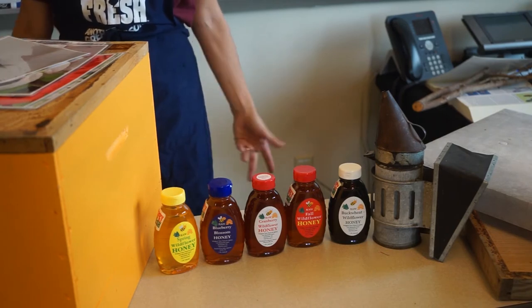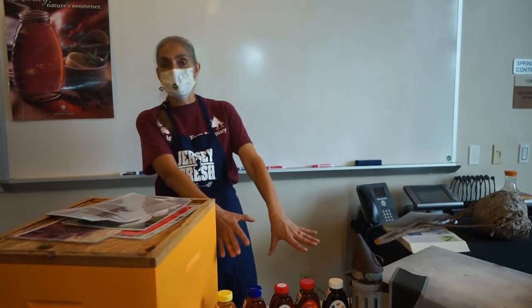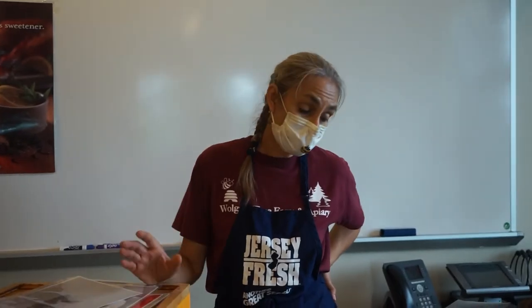Nationally, there's over 300 types of honey produced in North America. Here's five, okay? It's a great way to experience a place, if you can buy some local honey there. Honeybees are so important to people.